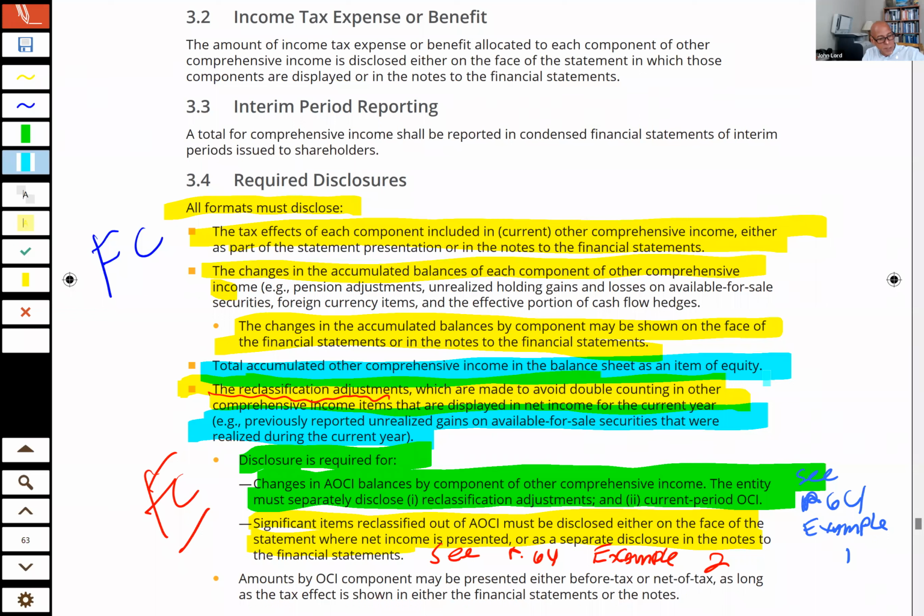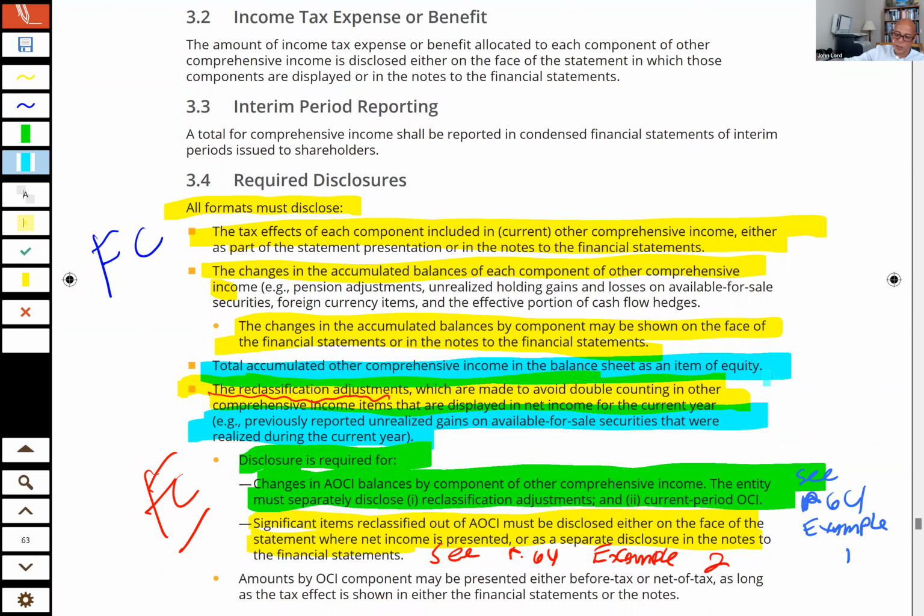Okay, good, guys. Not exactly something that you wake up in the morning thinking about. And I find that even my CPA students have a little bit of a challenge tying the income statement to the stockholders' equity. So you've got to remember, we close things from the income statement. Everything gets closed, and its resting place is what? Retained earnings, isn't it? For our regular income items. Accumulated other comprehensive income is doing the same thing.